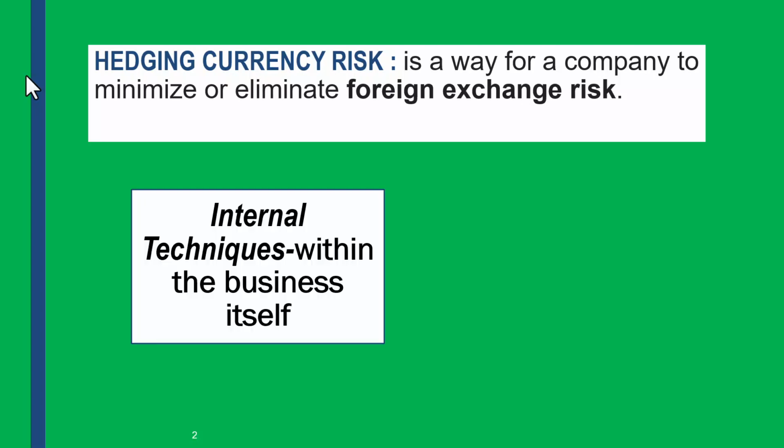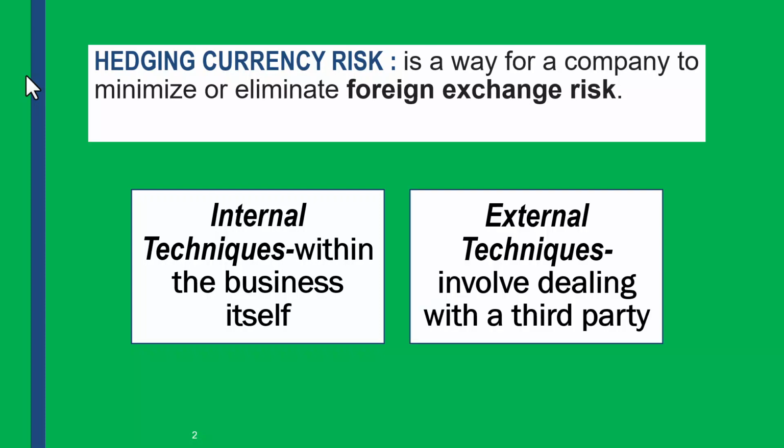So there are two kinds of techniques through which we can eliminate or somehow manage the foreign currency risk. One is called the internal techniques. This is done by the business itself, so it doesn't require the help of any third party. The business is trying to protect itself against the unfavorable currency movement, which can lead to a higher payment or fewer remittances from abroad, because the currency may change not in your favor.